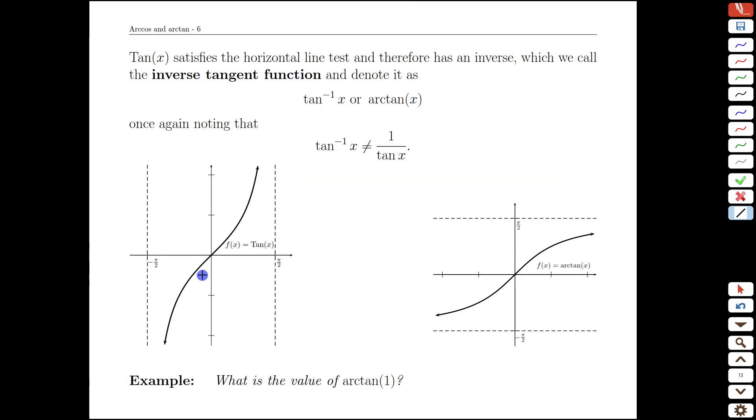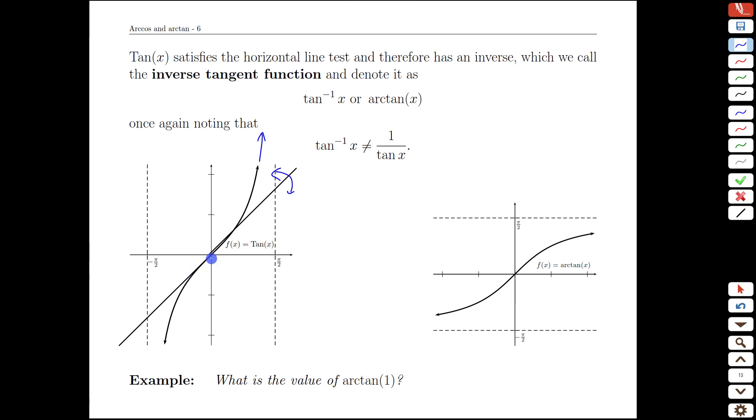Now that we have a part of the tangent function, we can define an inverse sensibly, and we do that simply by, again, reflecting across the y equals x line, replacing the meaning of the x coordinates with the meaning of the y coordinates. And what that does is it takes this vertical asymptote and turns it into a horizontal asymptote, and likewise on the other side.